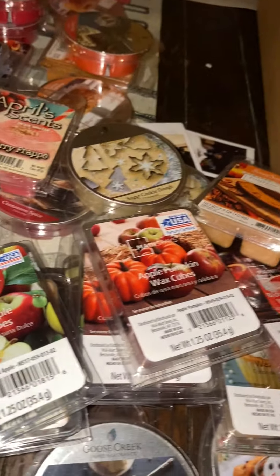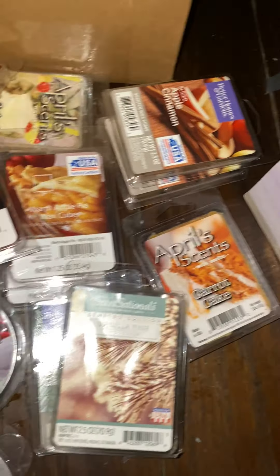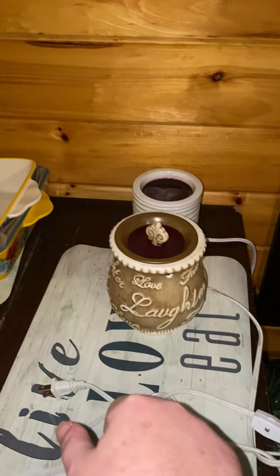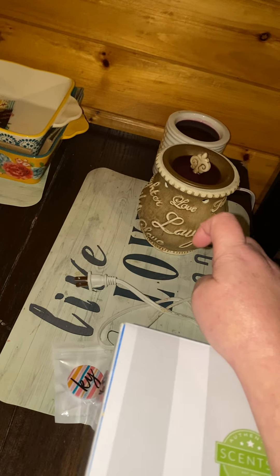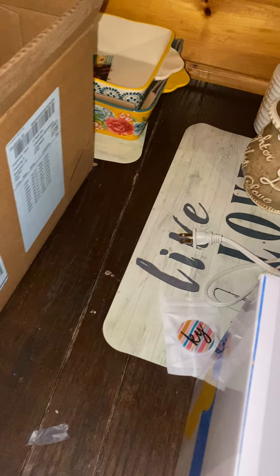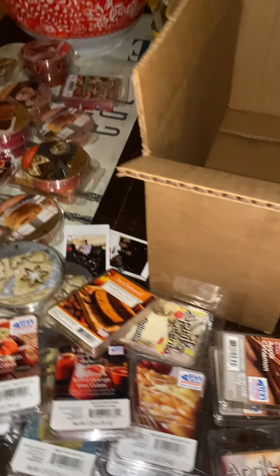We have a lot of these. I have one, two, three, four, five — three more burners. I think we have six in total — yeah, six in the bedroom in total right now. But I've got one that plugs into the wall. Can't find it because of my dogs — we'll be doing a video about the dogs.